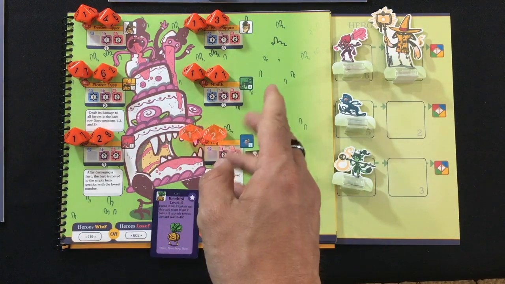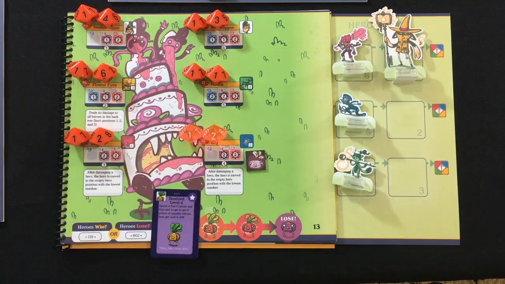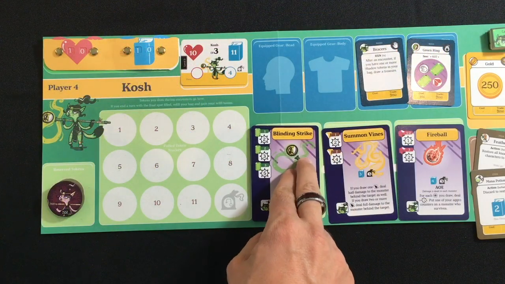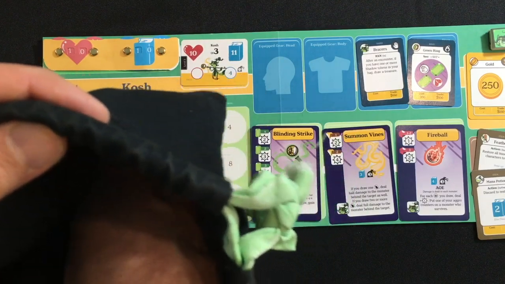The only difference, as you saw, is that a lot of melee abilities will deal bonus damage to the front enemy in a row. So yeah, I think for now I'm going to try to deal with this leg that's corrupted. It has 12 life. And since it's in the front, let's go and use Blinding Strike and try to hit it with the +1 bonus. So again, Kosh just draws 3 tokens.